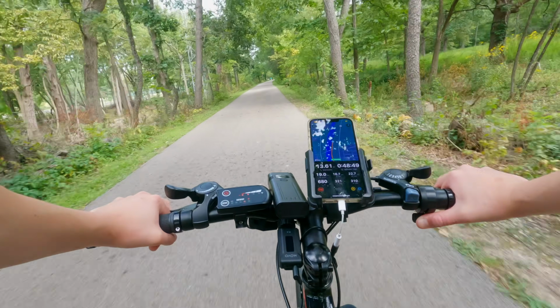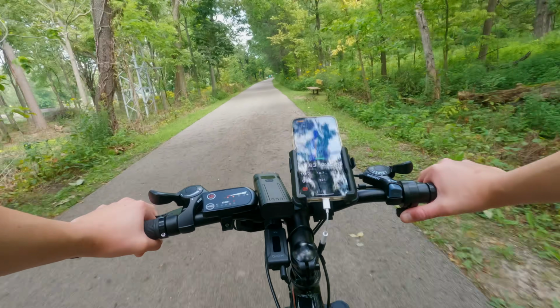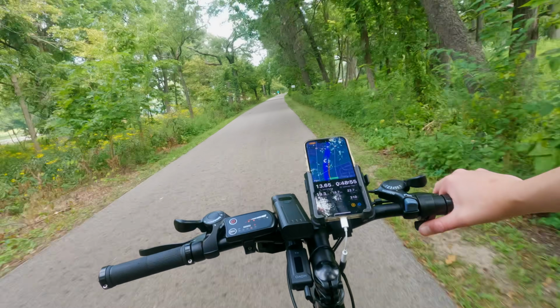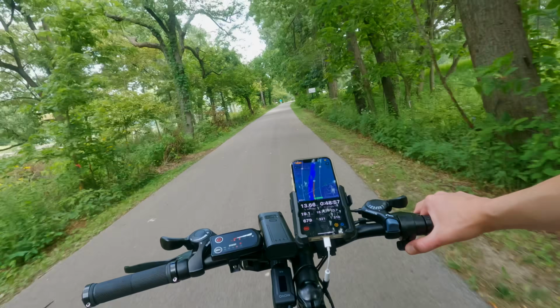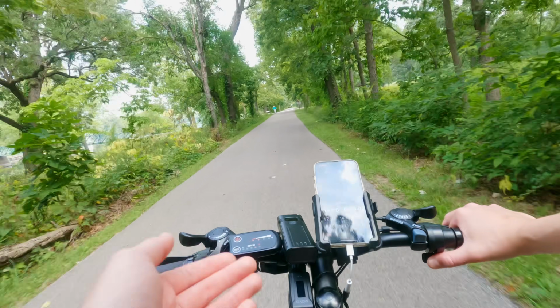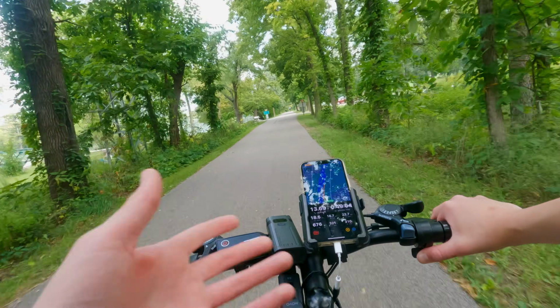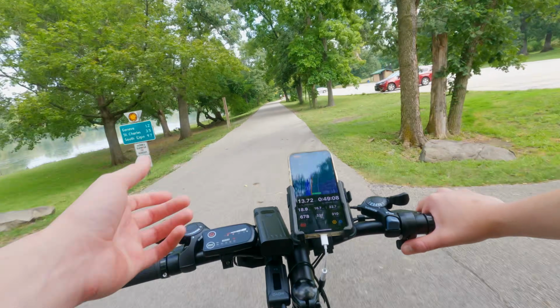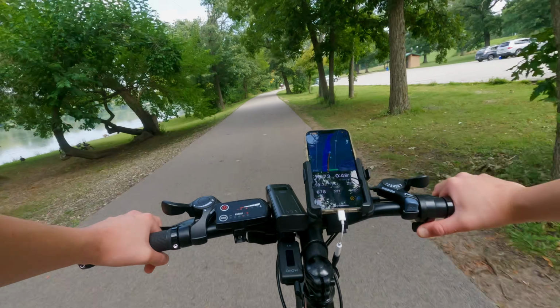Right now I have the stock battery that came with the bike, just because I want to give you guys an accurate test of how much range you can actually get out of the original battery. But I find that both batteries perform about the same. They're both generic cells, and I don't know if they sell any LG or Samsung cell batteries with this, but I get pretty good performance out of just the generic cells.